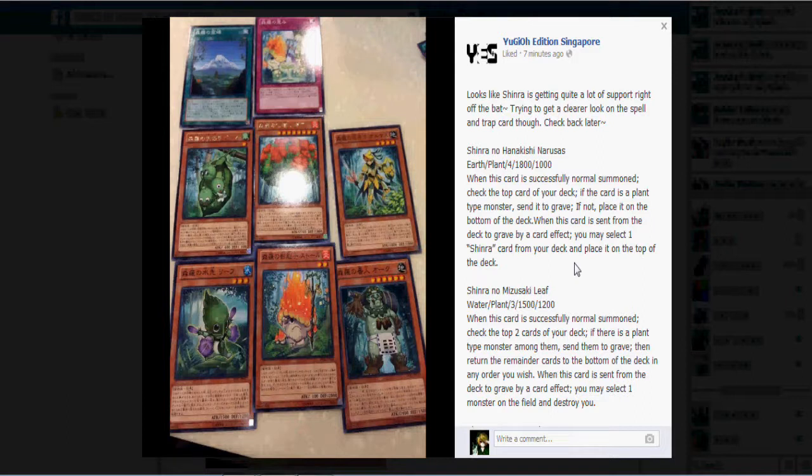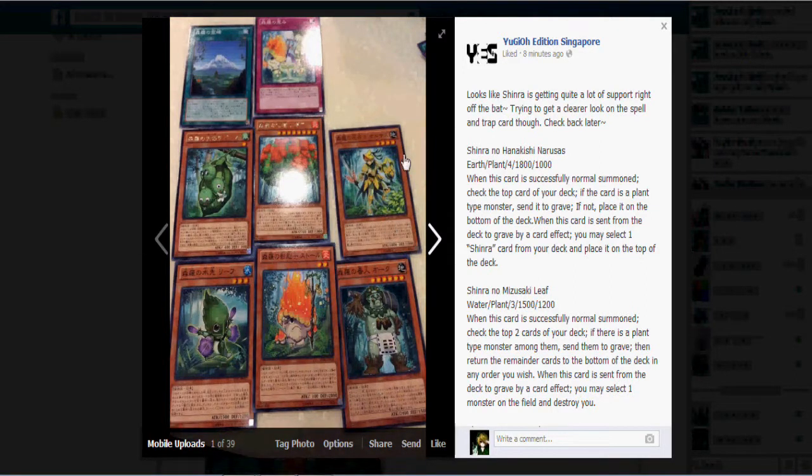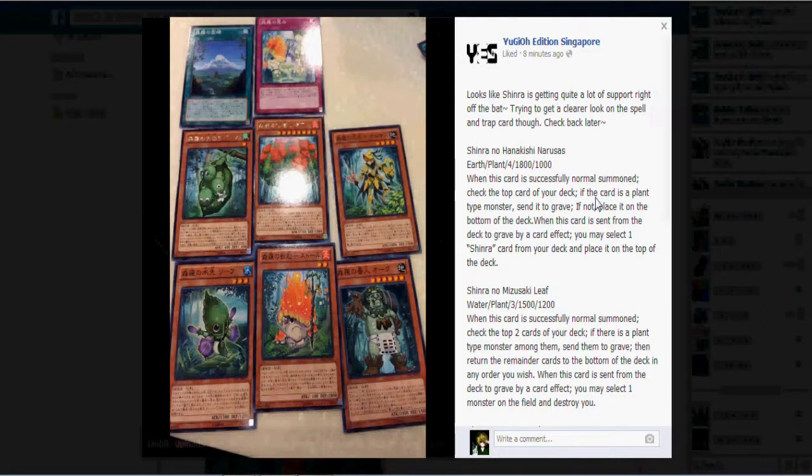My things look weird. So we have Shinra no Hanakishi Narusas. I think that's how you pronounce it. Earth plant, level 4, 1800 attack, 1000 defense, and I believe it is this one right here. Looks like a walking fire. I don't know, it's a warrior thing. When this card is successfully normal summoned, check the top card of your deck. If the card is a plant type monster, send it to the grave. If it is not, place it on the bottom of the deck.